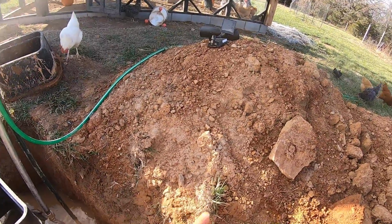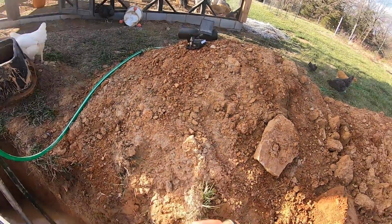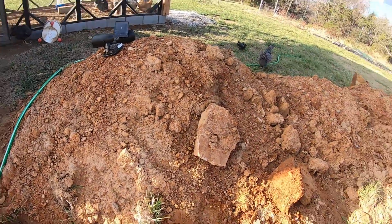If anybody wants to know what a guinea sounds like and how annoying they are, that's it right there. And that's not the only noise they make. They make other worse noises. But yeah, they are super annoying.